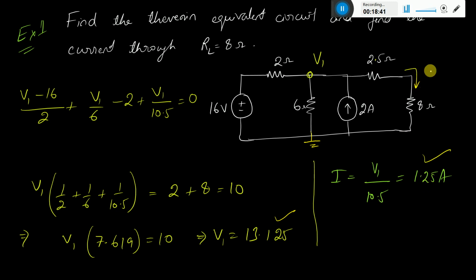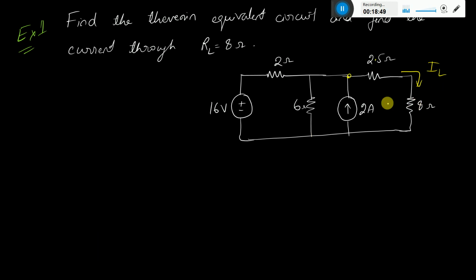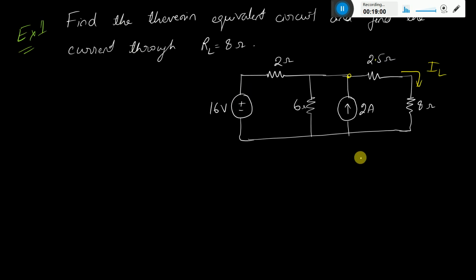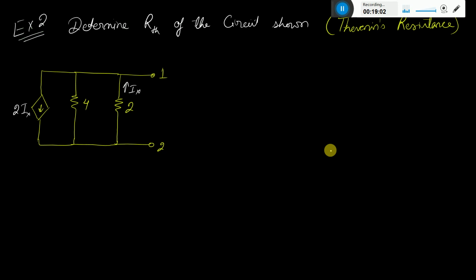So we just proved that if we solve it without using Thevenin, just node analysis, we get the answer. If we use the Thevenin theorem and get the value of VTH and RTH and put it in, then also you get the same answer. So this is how the Thevenin theorem is so useful to solve.